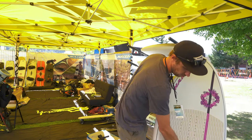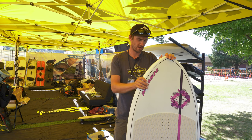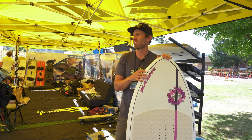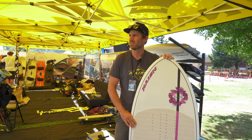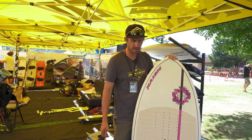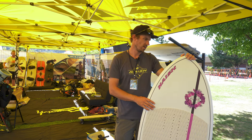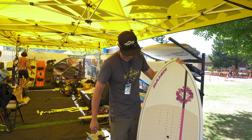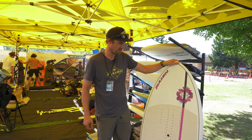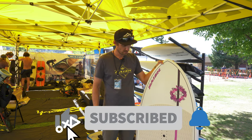We've been seeing a lot more women getting into wing foiling than other wind sports. So we decided to take our Carbon Ultra in the 75 and 95 and do a little bit more female-specific graphic on it. We went with our Alana theme that we see in our kiteboards and other products, and we're doing that in the 95 and 75, which are the more popular sizes for that demographic.